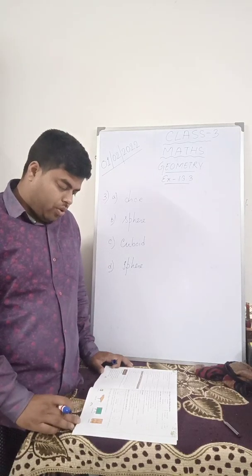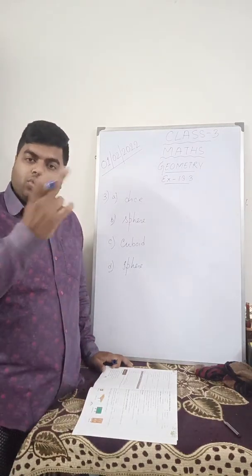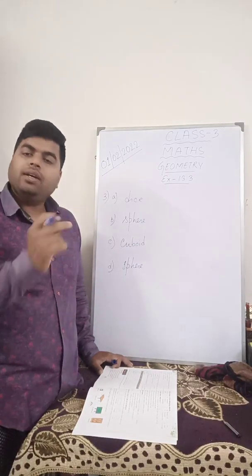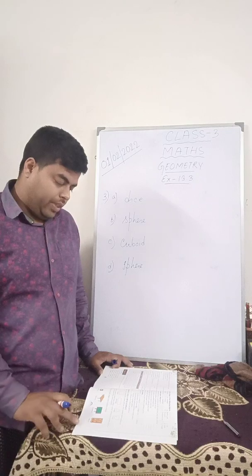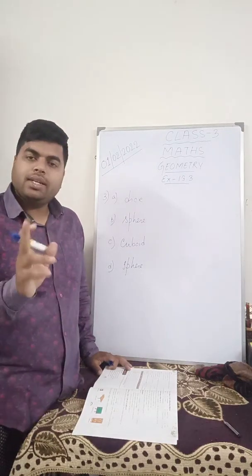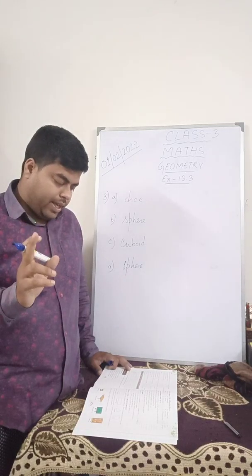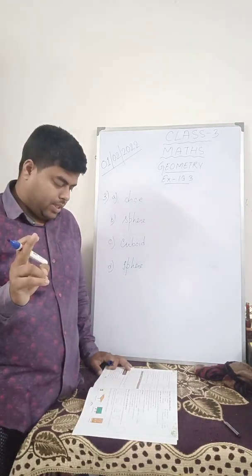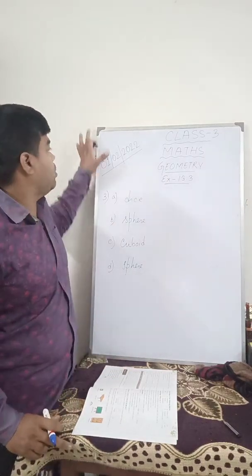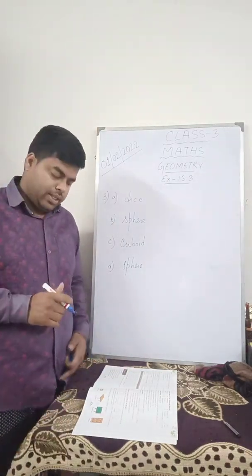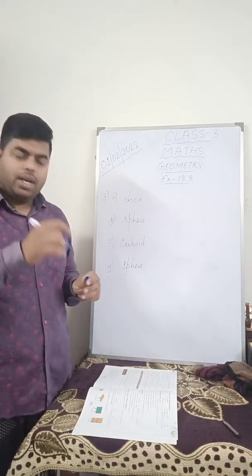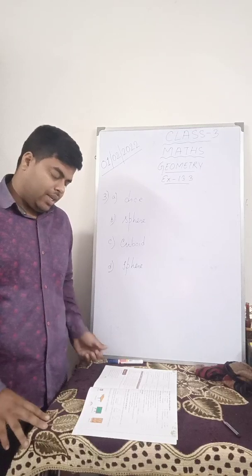And question number 4, fill in the blanks. You see the chart that is given on page number 196 and you have to answer the questions. A cube has dash surfaces. A cube has 6 surfaces. Dash edges, 12 edges. And how many vertices, how many corners, do they have? They have 8 vertices. So you have to use that table, which I told you to learn, and using the table, you have to answer.